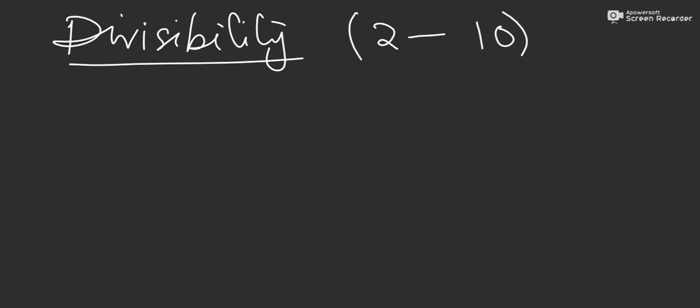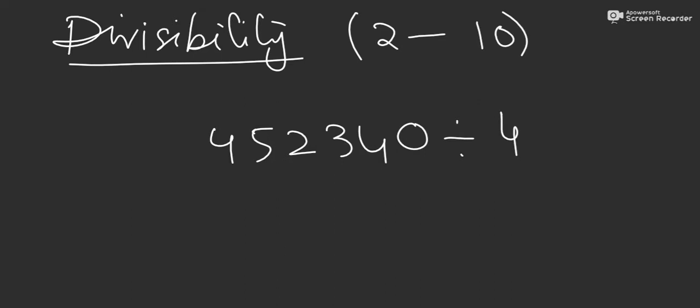Because if there is a much bigger number and I am asking whether it can be divided by 4, you will find your pen and paper and you will solve it. Much time is needed to solve this bigger problem with the whole division. This is a long division. Okay, how can you tell me the answer directly, yes or no? It can be divided by 4 or it cannot be divided by 4. I am saying that yes, it can be divided by 4.